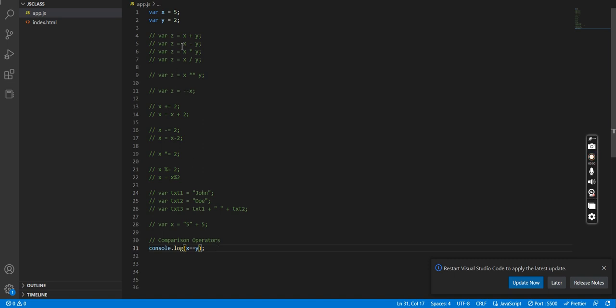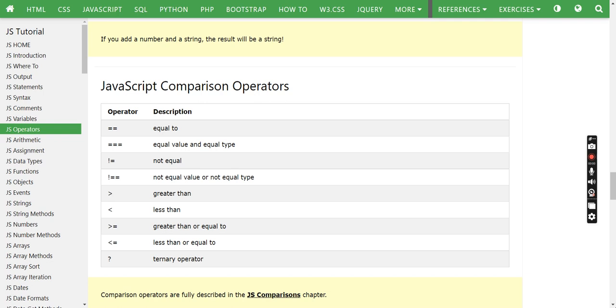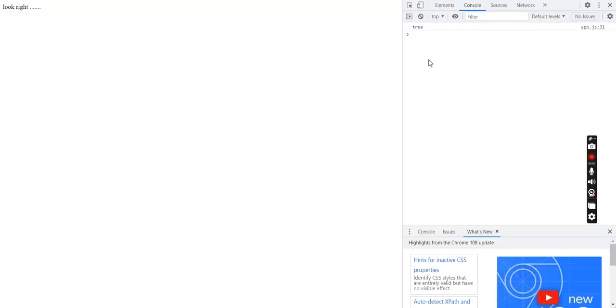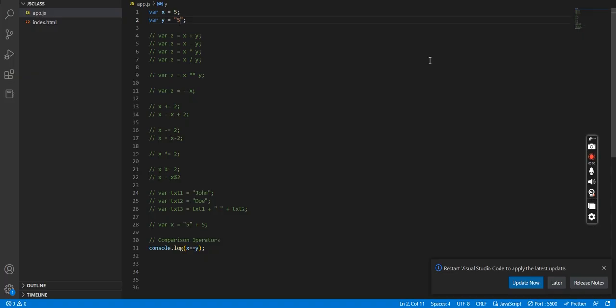But if you have something like, is 5 equal to, let's make this a string 5, what is it going to return to you? It is going to return true. Even though one is a string and one is an integer, what the double equal to does is it just checks the values. It will check, okay, is this value the same thing as this value? Then it will give you an output of either true or false.